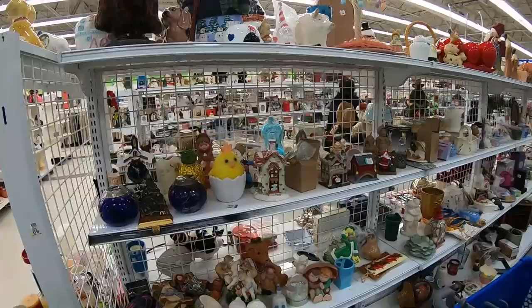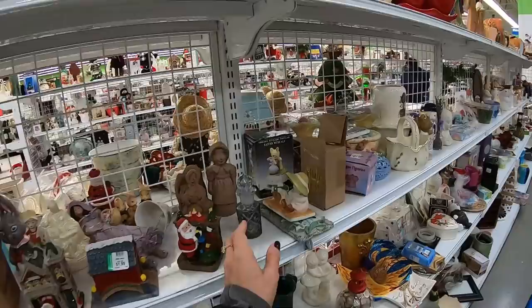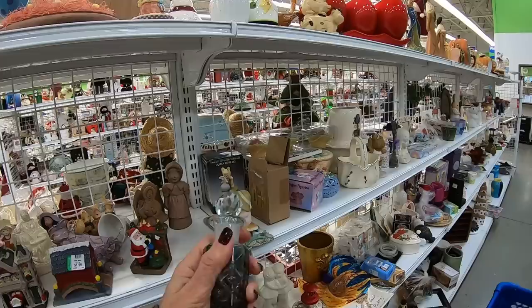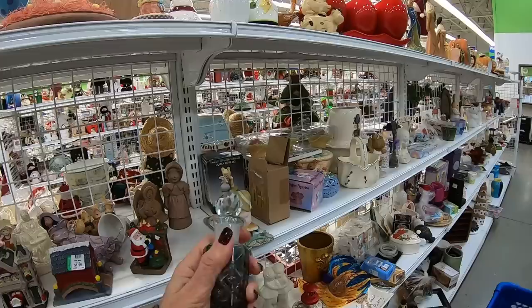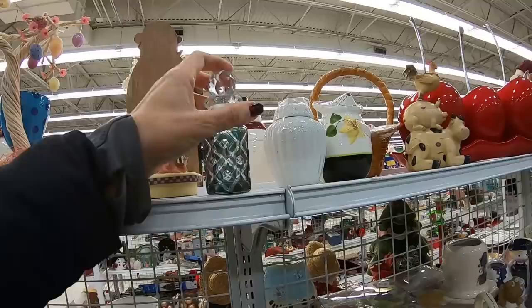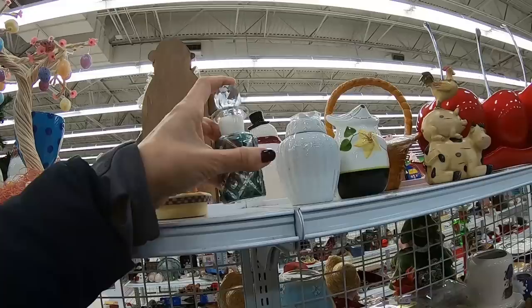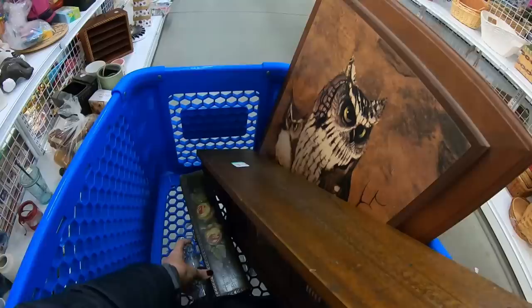It appears that they are mixing the aisles. I really got used to everything separated by color, and I don't know how I feel about this, but I'm game. Look at this little bottle — oh, that is quite pretty. Two's Company. I have heard of that company and I'm not seeing a price on it, but I like this very much. Let's pull the stopper out — it doesn't seem to have damage. We're going to put that in the... hold the phone. We have a chip. Darn that chip — it's quite big too, almost fooled me because it's in clear glass. Do I want this anyway? There's no price on it. I like it that much — and I normally don't buy chipped items. We're putting that in the cart.